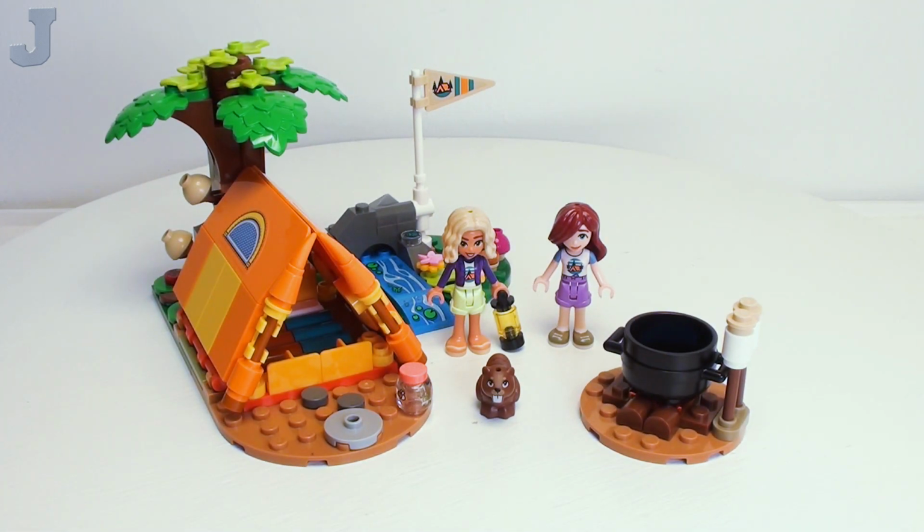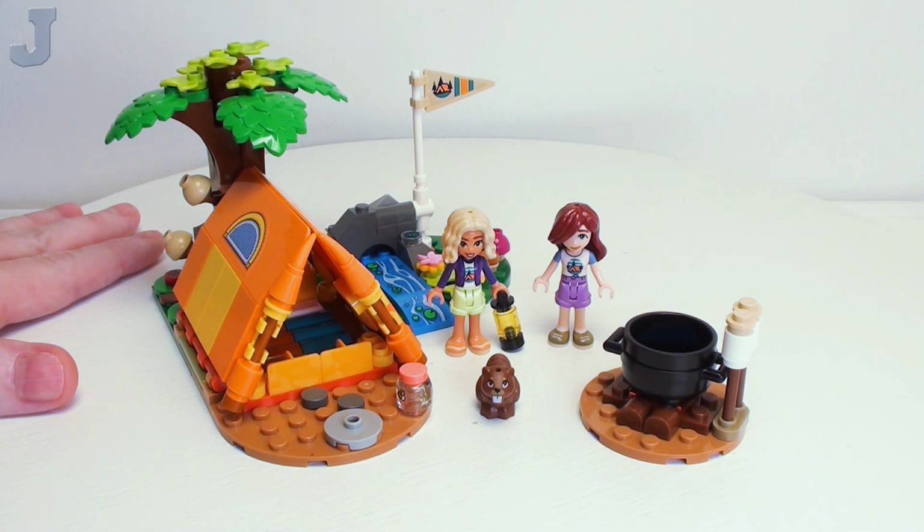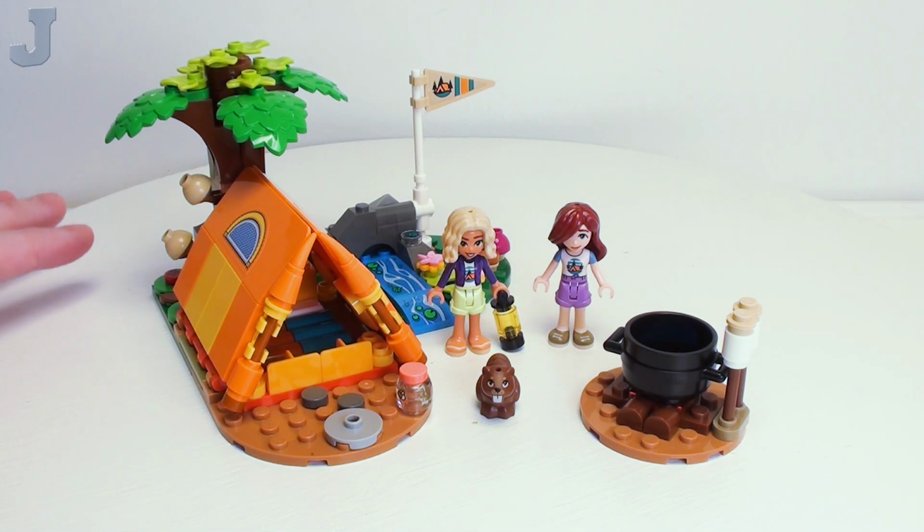So if you're spending $100, and that's just my guess, because Lego didn't provide me that information, you're getting a good build for your buck. So just imagine you buying a modular or buying some parts from Pick-a-Brick. This would be perfect. It's a nice set to have. This would make a great gift too. I wish it was for retail, because I'd like to get maybe one or two more of these just for the parts. One day Lego may do that, but I doubt it. But you know, who knows?